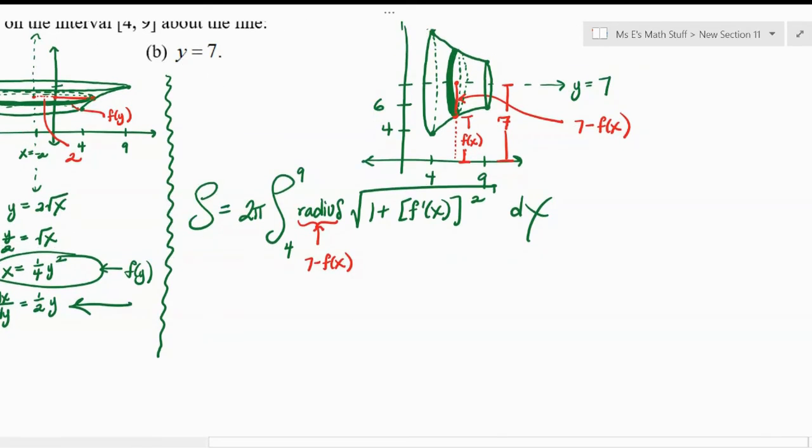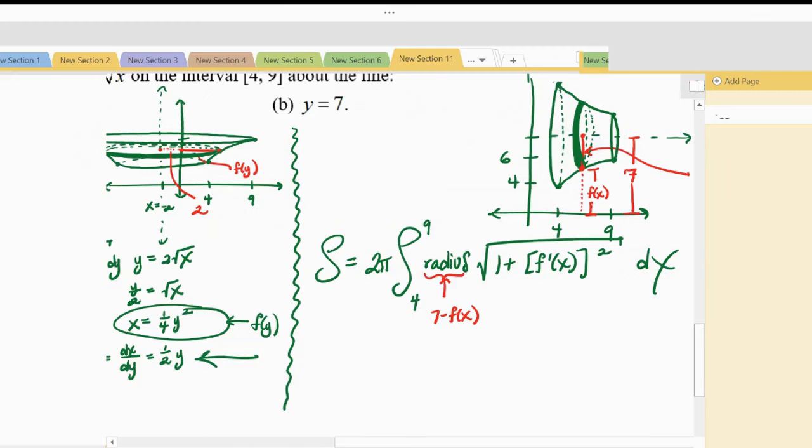Okay, all right. Now let's just kind of put everything in. First of all, f of x is equal to 2 square root of x, and then we'll need to know what f prime of x is. And so that, since f of x is equal to 2 root x, you could just use power rule on that and end up with, what would that be? 1 over square root x, I think, right? Because 1/2, yeah, okay.